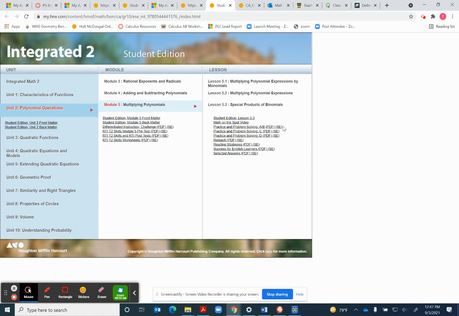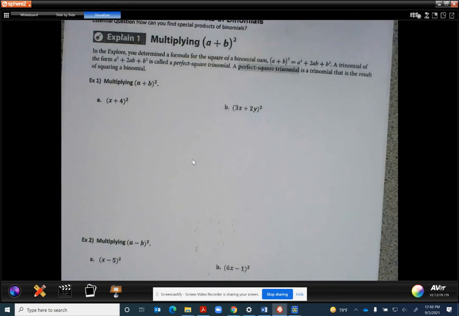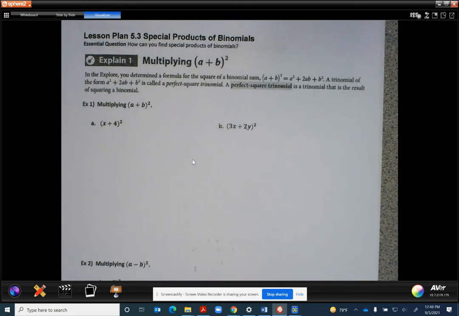Okay, so find your green paper. All right, so here's your green paper right there. We're going to go over special products of binomials, which is 5.3.